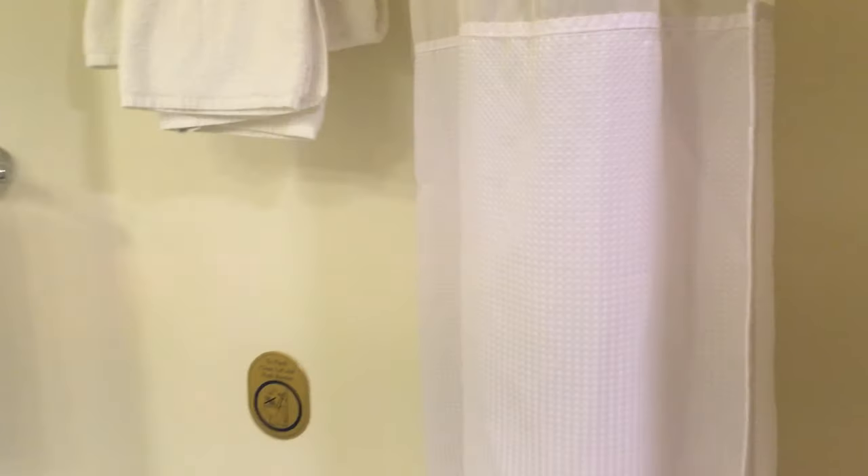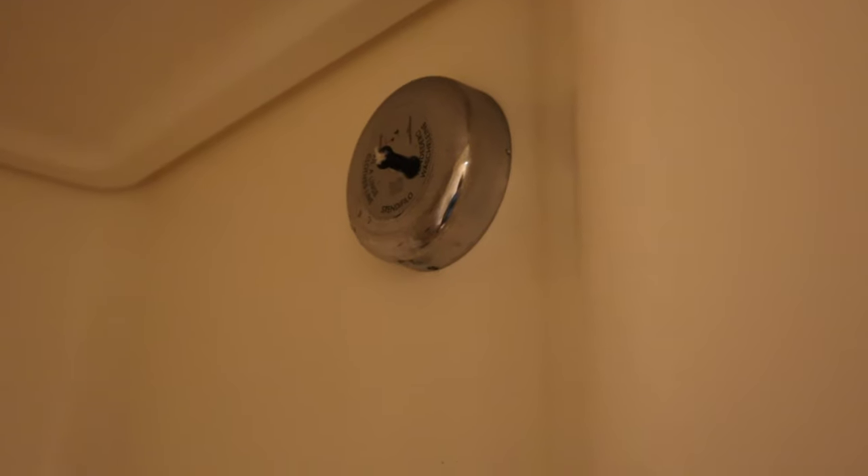The bathroom is small but functional. If you're old enough to remember what a phone booth is, that's about the size of the shower. They do supply you with soap and shampoo dispensers, and we found the water pressure in the shower to be really decent. Outside the shower is a small sink and counter, and inside the shower you're going to find a retractable cord that's just perfect for hanging your swimsuit on to dry.